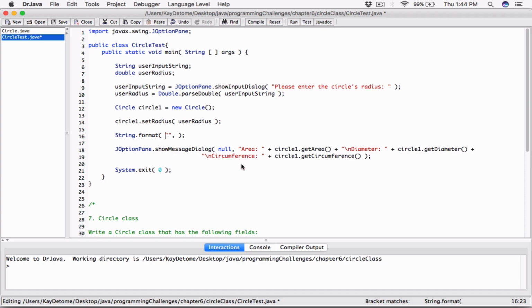So it's going to be just like this. What we want to display is area, so area colon. Now we know this value is what's going to be here, but for now, we are going to create a placeholder, saying a double value is going to replace this.